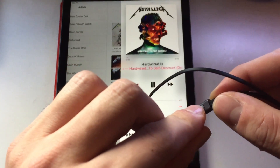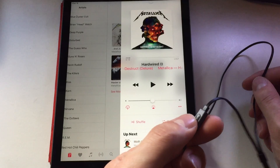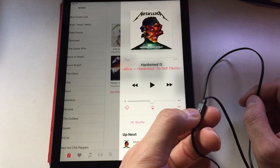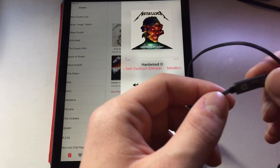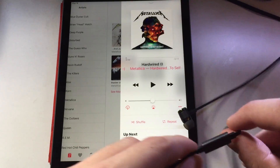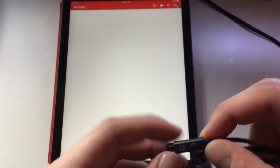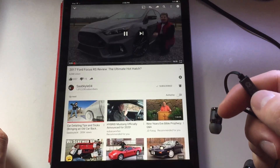These are very cheaply made — you can actually see a little of the copper wire under there, which doesn't seem like the greatest design. As for the controls: one press pauses and plays, two presses skips forward, three goes backwards — but you have to be really quick, so two forward and three back is kind of hard to do. It says you can adjust volume too but I have no clue how. You can also answer a call — there is a microphone in it, though I haven't tested it. It also works in YouTube for pause and play, which is pretty competent for headphones that are two to five dollars.